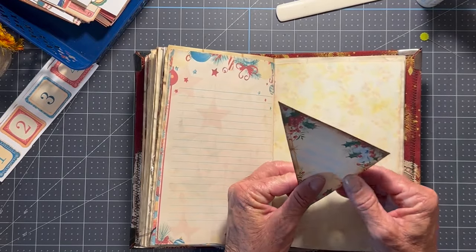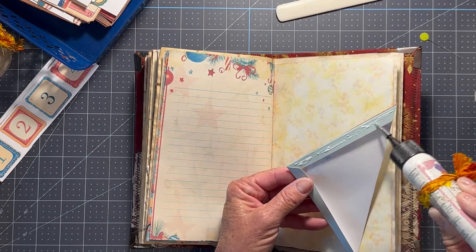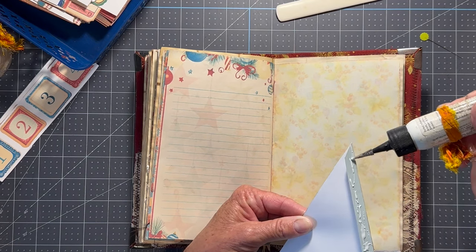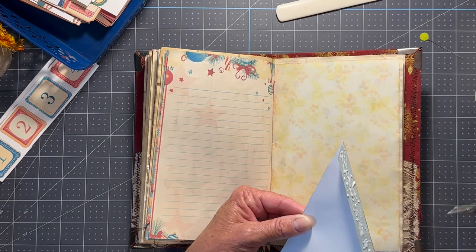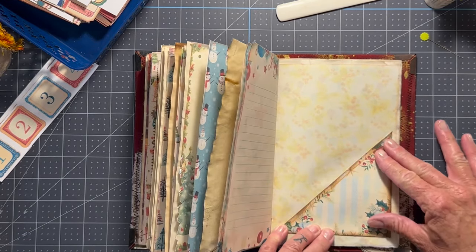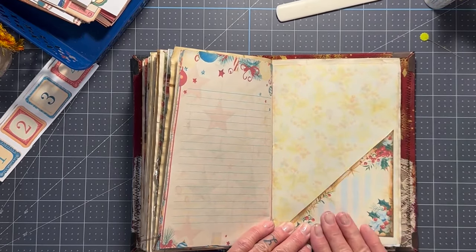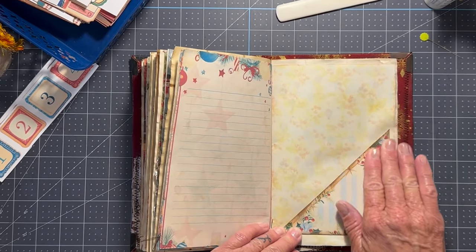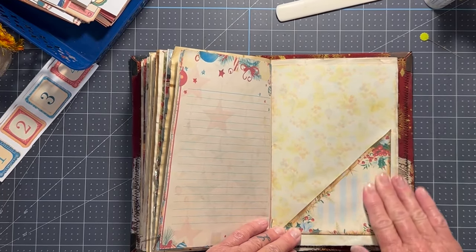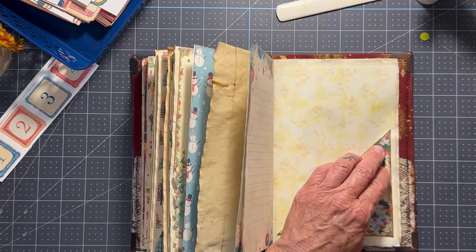Should be coming up on our big corner pocket. So if you add your own elements and personalize these, it really is a lot of fun. Take the kit as a base and ideas, and then you make it your own. You can do it with fabric, you can do it with lace, you can do it with all kinds of things. Really limited by your imagination at that point. Okay, there's that in. A little bit more. Sometimes those corners don't really want to catch.